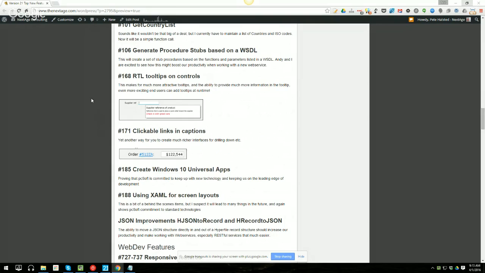And again, this is a feature that end users can do, so they can provide their own help text in those tooltips. Along with help information, a lot of times I use tooltips as kind of drill down type of information that you hover over a control to get details. So that's going to provide me with the ability to do some very, very cool stuff. I think that's a small feature that could lead to a much richer interface.